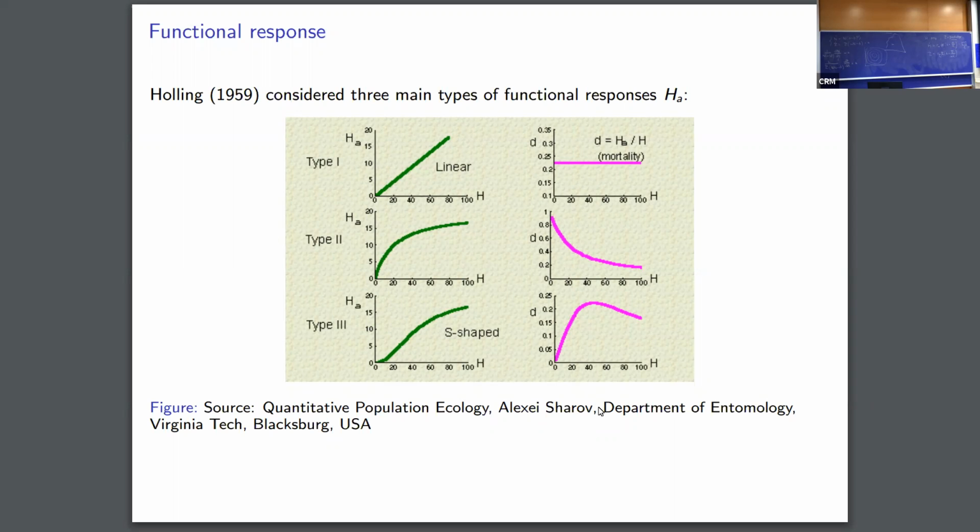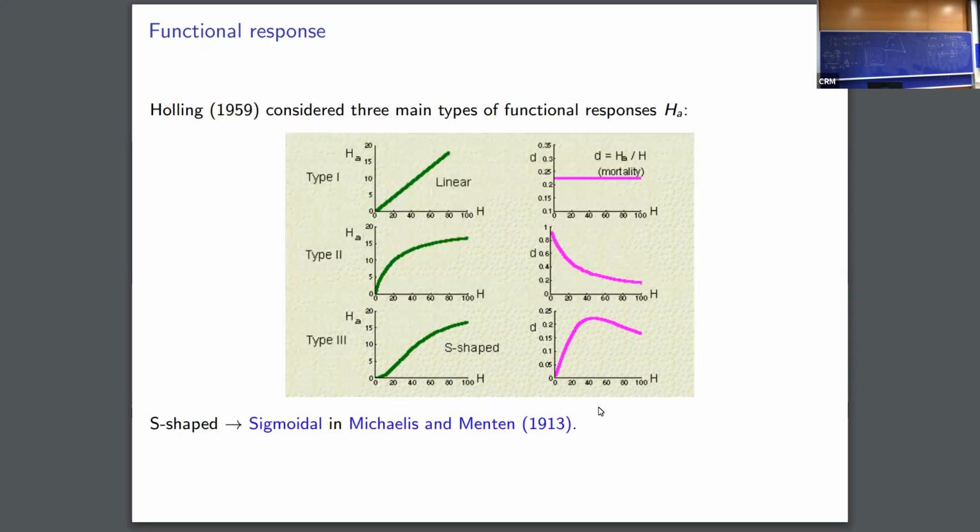I'm referring that this is the behavior of HA regarding H. This is the density of the prey. This is the number of prey eaten by a predator in one unit time. So the second is my case. Just one comment: this case is very similar to the one that Jordi commented before. It's similar to the Michaelis-Menten model. This is not my case, it should be type 3.